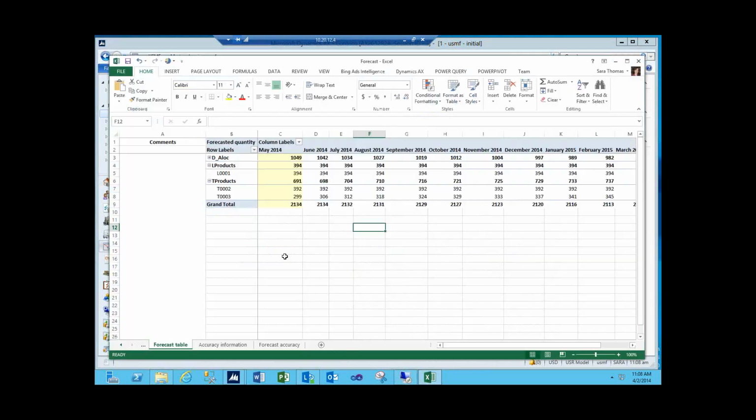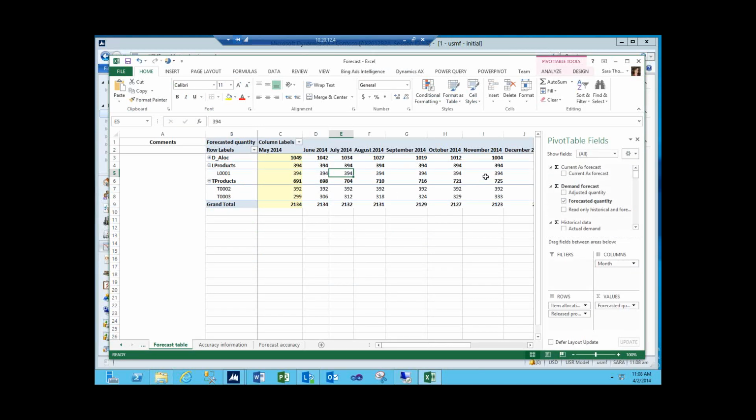So if I look at a sample spreadsheet like that, we'll have our forecast. By the way, you can forecast by product family. So if I wanted to come in and say, okay, I want to change the forecast on this particular item for July to be 440, maybe I even want to come into a month and change the forecast, not individually, but at the product family level. I can do that, and then AX will take my demand and spread that according to the items that are within that product family. So here I say 800 is comprised of 2 individual items and so forth.